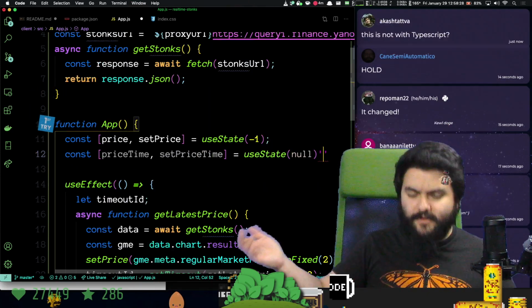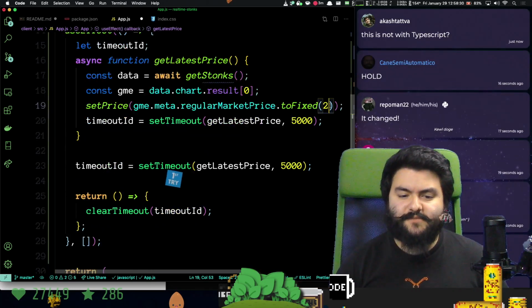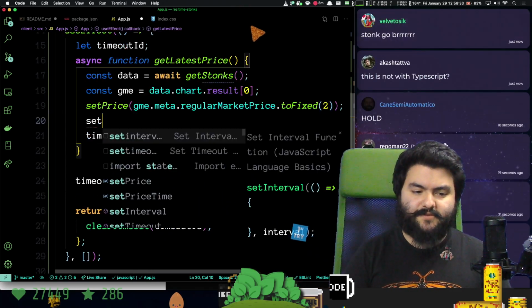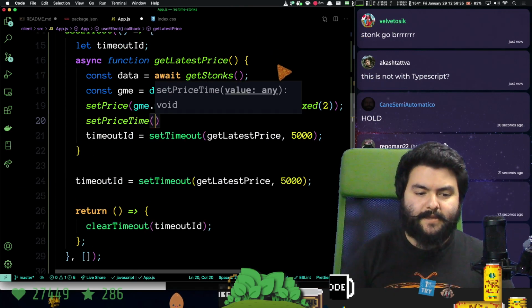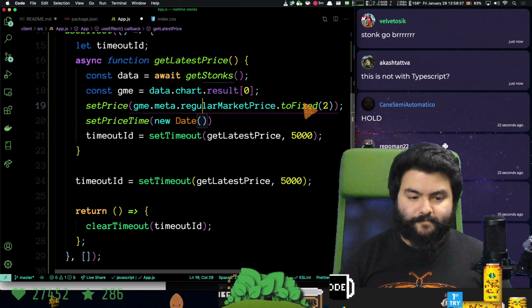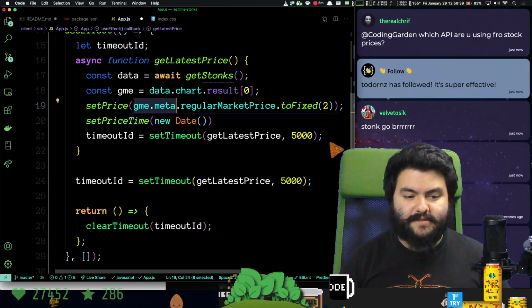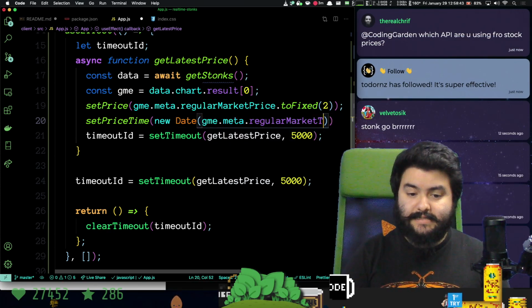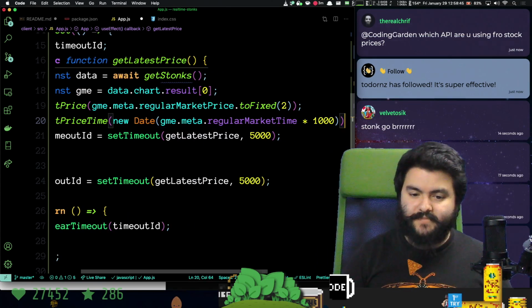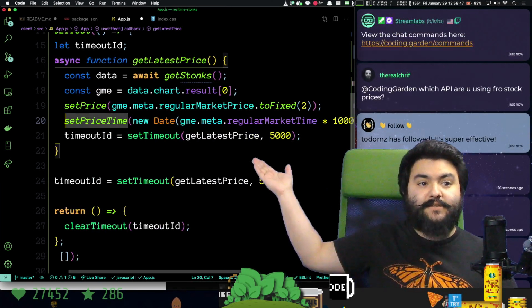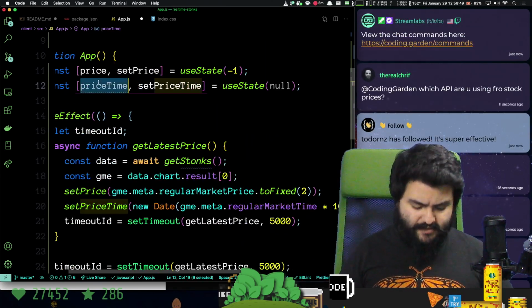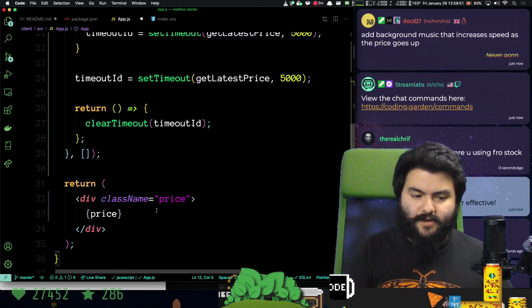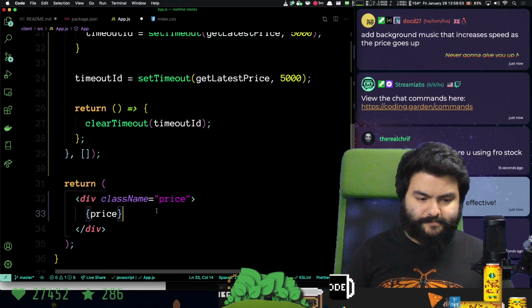This will start off as null, and when we get back the response, we'll set it just like we did here. So we'll set price time to be a new Date with gme.meta.regularMarketTime times 1,000. That should give us the time that this price was recorded, and then we can show that in the UI, right below it.